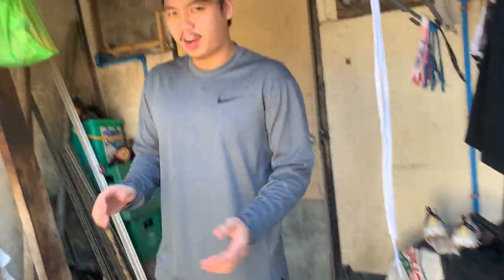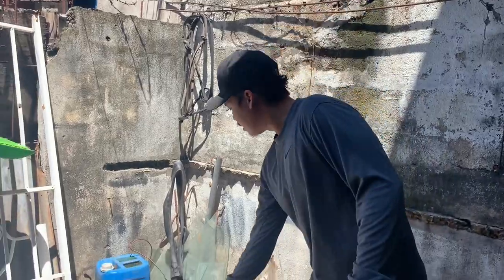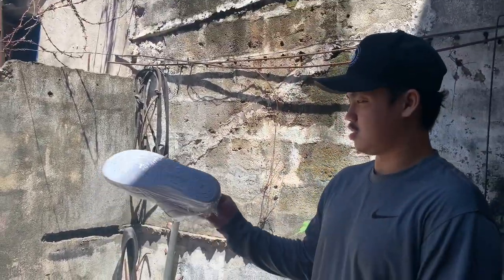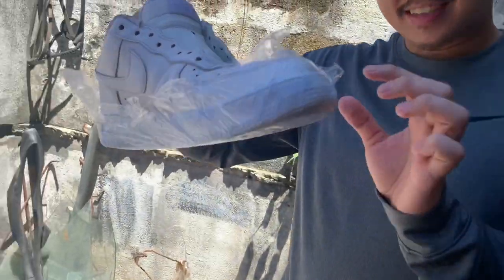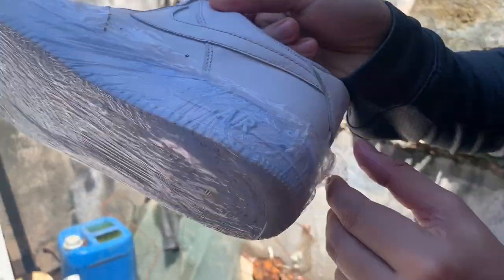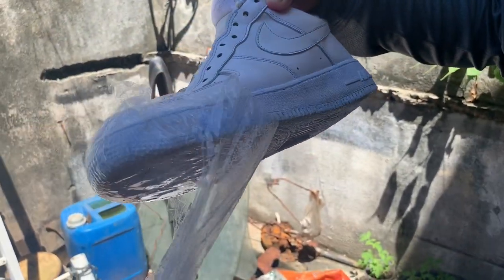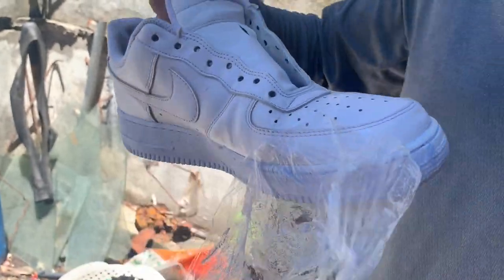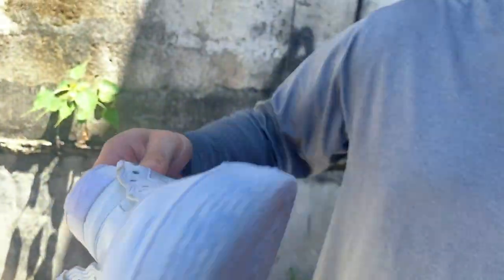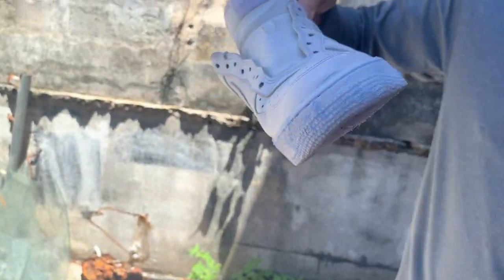It's been about five, five and a half hours leaving it here under the sun, and the verdict — as you can see it's looking really good. I'm just gonna have to wash off all the residues. You guys see that on camera? It's looking really good. Gonna wash this real quick — smells funky, hold on.